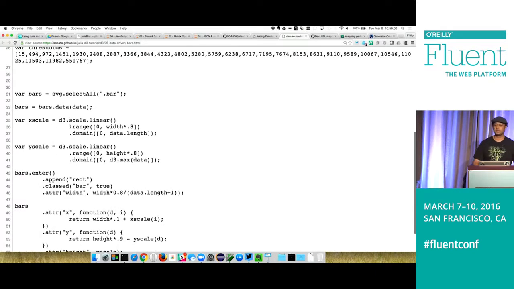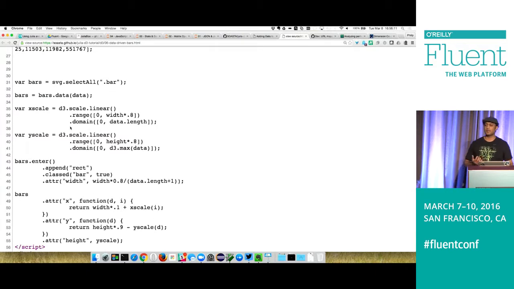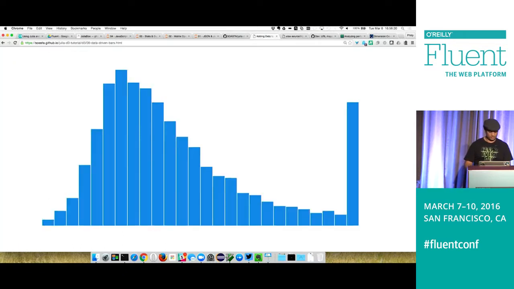I have scales. So D3 has the concept of scales. You can do linear scales, logarithmic scales, categorical scales, lots of different types of scales. In this case, I want a linear scale. The idea of a scale is to map my data values onto my pixel values. So my screen is only capable of displaying certain number of pixels. I don't know what it is, 2,000 pixels. Well, we can always find out.